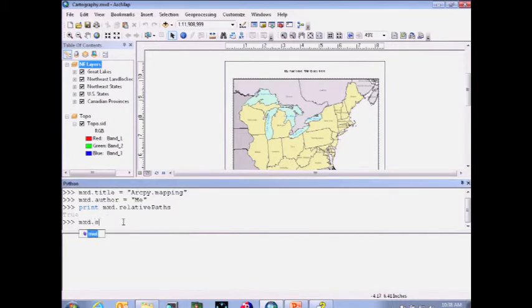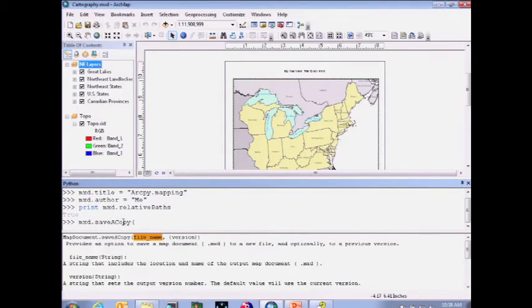So I'm going to type mxd.saveACopy. Because I want to do this demo again, I'm not going to type save and hit enter, because then I would have saved me in ArcPy mapping. So I'm going to save it out to another file. Save a copy. And I'm going to go to my, let's say I'll just go to my temp. So I'll do r, c:\temp, and I'll call it testing123.mxd.